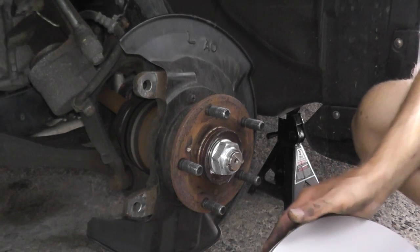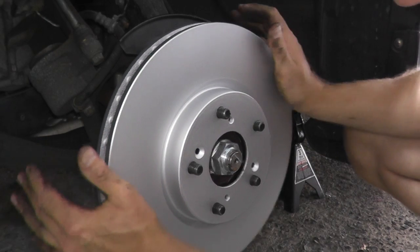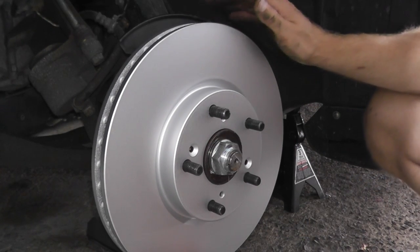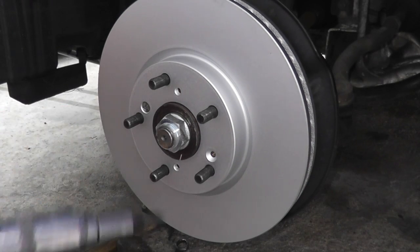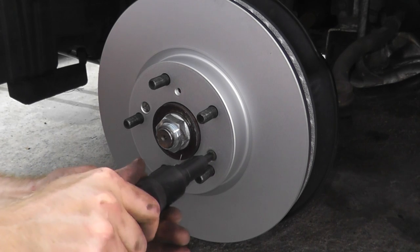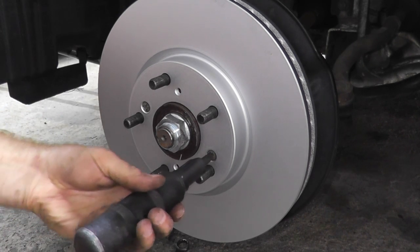Now we install a brand new rotor. Don't worry if it gets dirty because we're going to clean everything with brake cleaner at the end. Make sure the Phillips size fasteners line up with the drill marks in the hub. When you do brakes yourself, you can save quite a bit of money. And if you've never done it before, once you do it the first time, then the second time, by the time you do the rears, it's a lot easier because you know the components you're looking at.